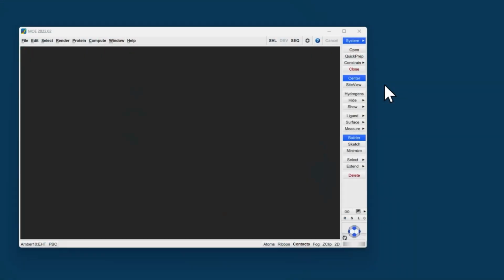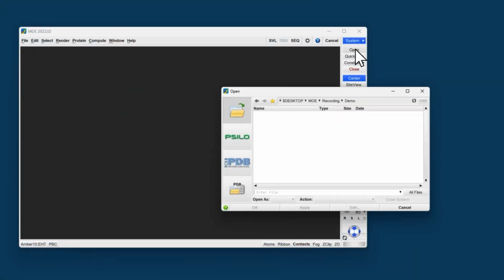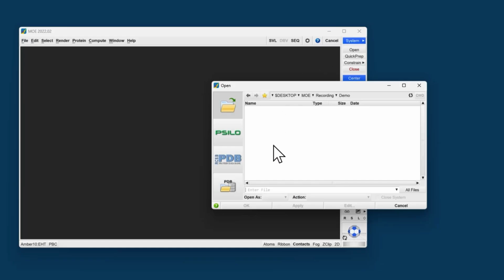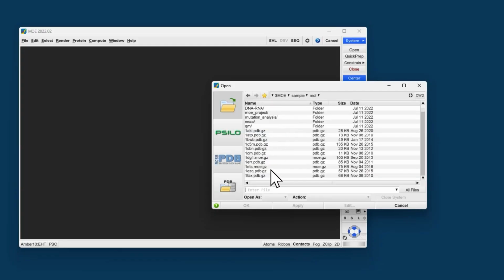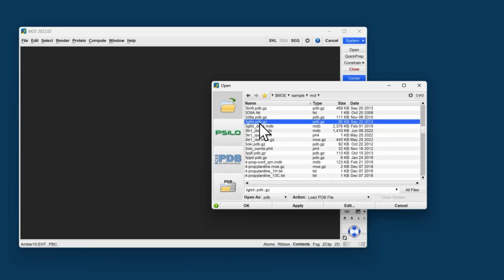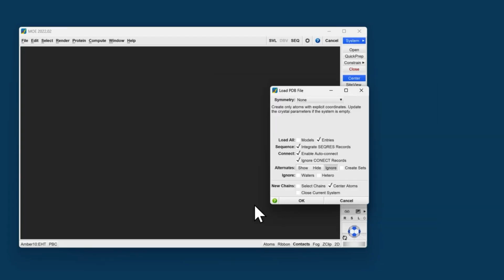So I'm just going to retrieve the file that we'll work on today using the Open button. From here, I can download PDB files directly from our CSV. But today I'm going to navigate to the gold star on the header where I have access to my downloads or desktop. Here I'm going to select $mo sample mol and I'll select the sample file that we're going to be working on. I'll select it in the Open panel, hit OK, and I'm greeted with this Load PDB file panel, which allows me to select what data to load into Mo.